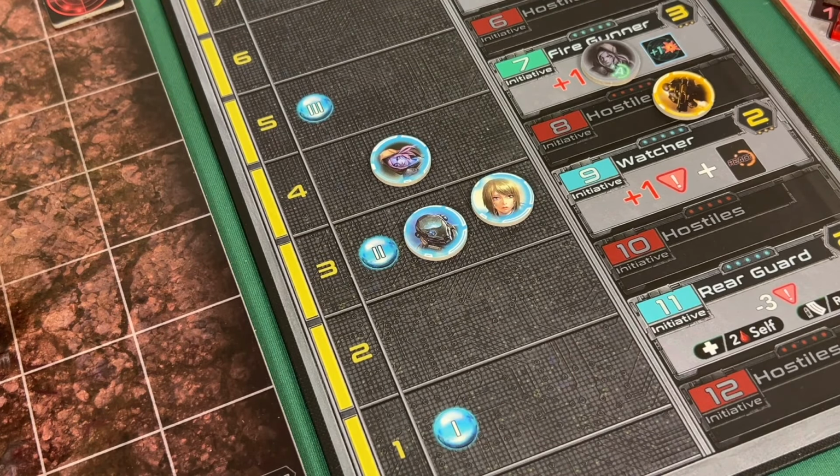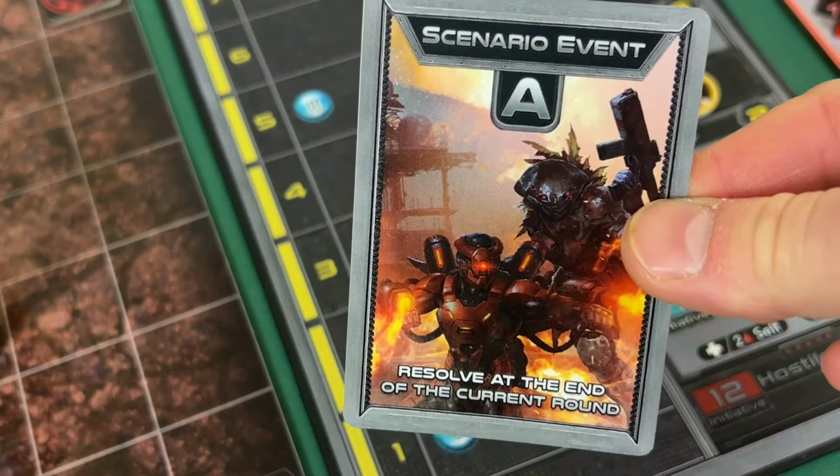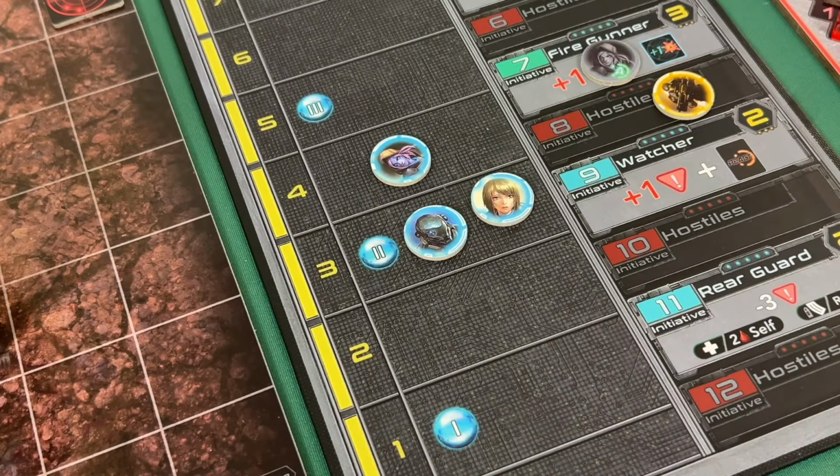And now that the enemy activation is over, we'll move into our end phase, where if there's any scenario events on top of the AI card, we will then resolve them. And of course there is a scenario event A on top. So we'll resolve this at the end of the current round, which is now.